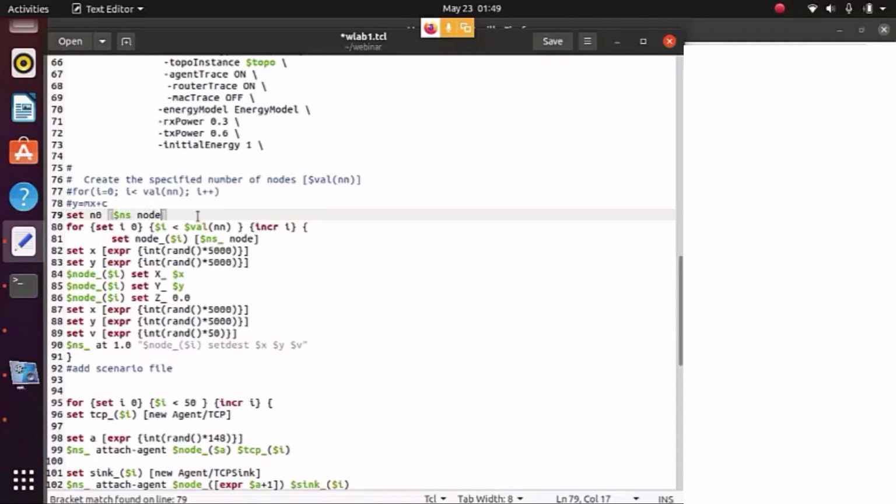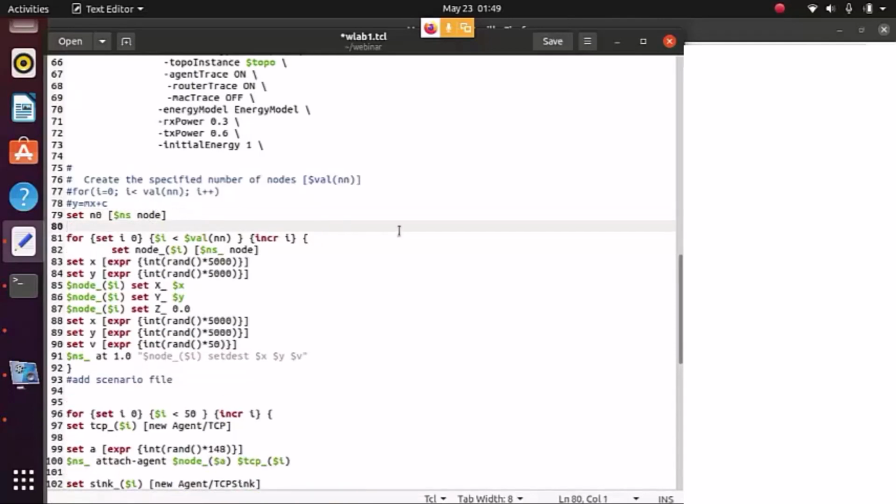This is the command we provided in the wired scenario. This is the same command as this one. What is the difference? Only the variable name is different, and an underscore is written here. Why? Because it is a wireless scenario.